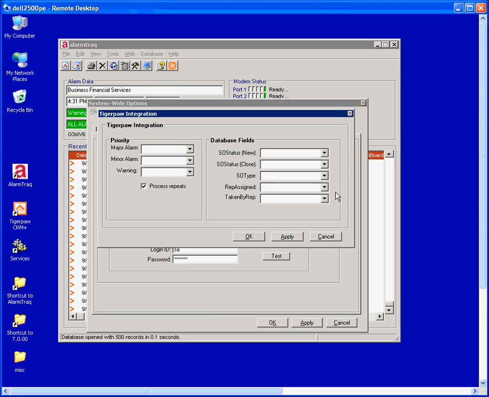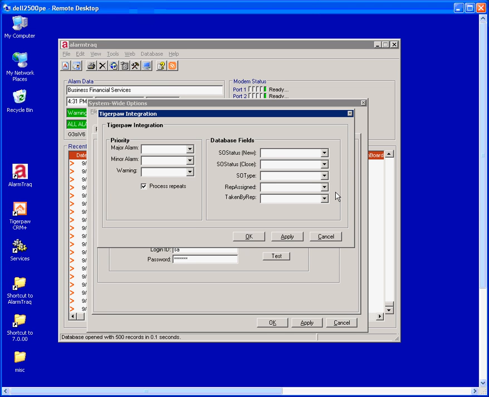This is where we select the priorities in which major, minor, and warnings will be used, the service order status for new service orders, as well as closed, service order type, the rep assigned, or the rep that will receive the service orders, and a taken by rep.